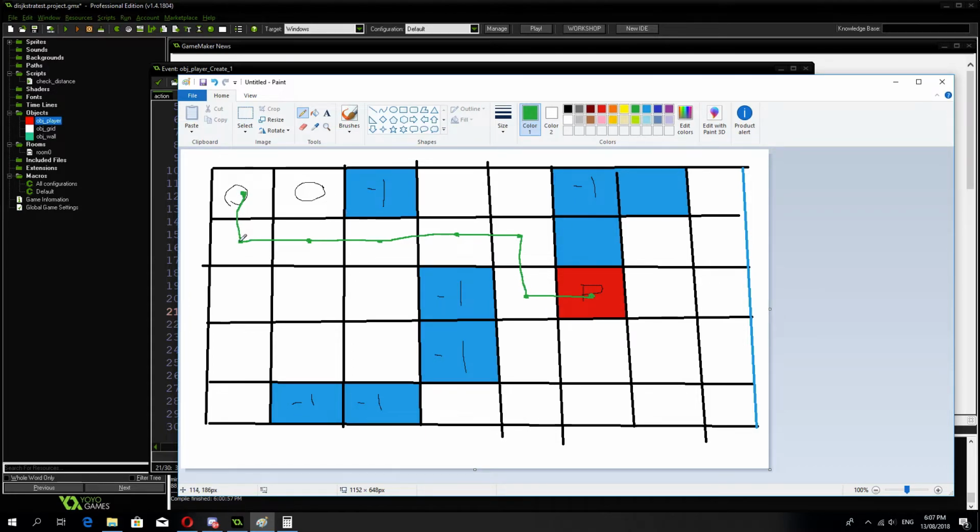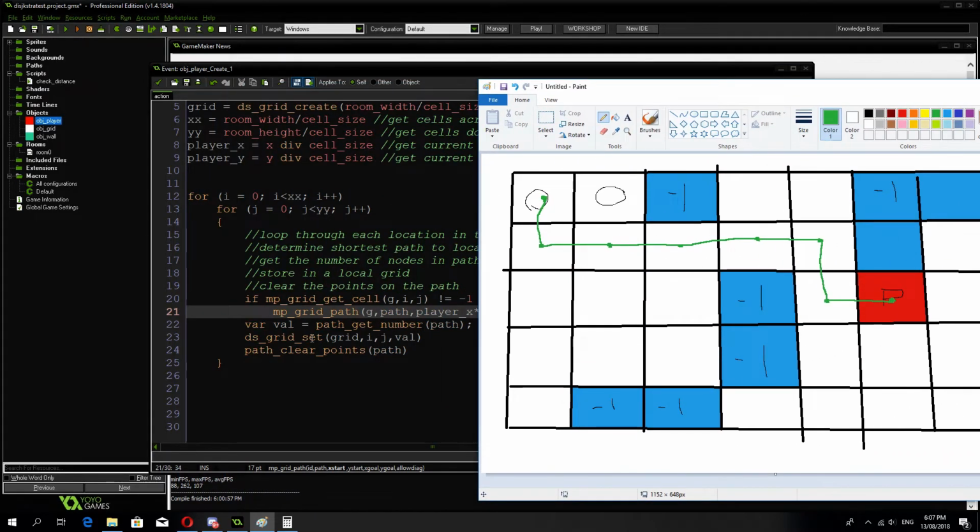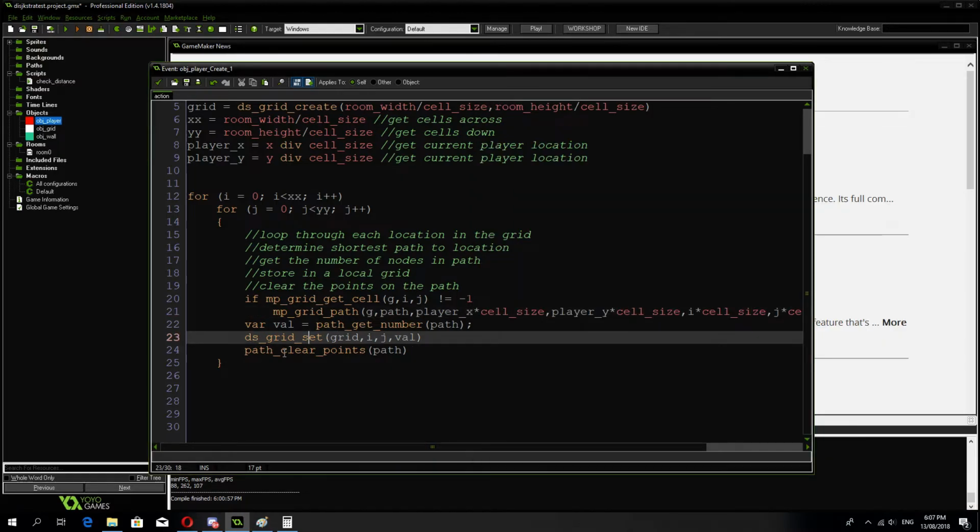And that works really well. And then it goes on to the second point. So it comes to this one here going down, and it figures out, oh, that's 7 away. And then we come to this one and we figure out that's 8 away, and then that's 9 away, and then that's 10 away. And then it does the same thing for the rest of them. And that's it. It's really easy. There's not much more to it.